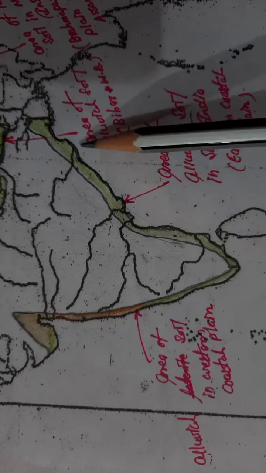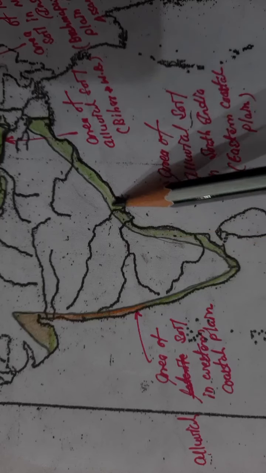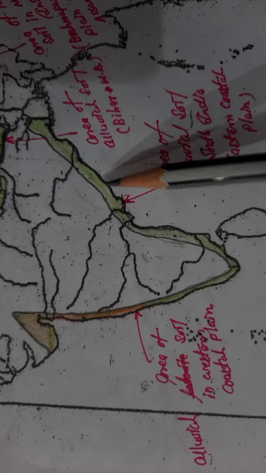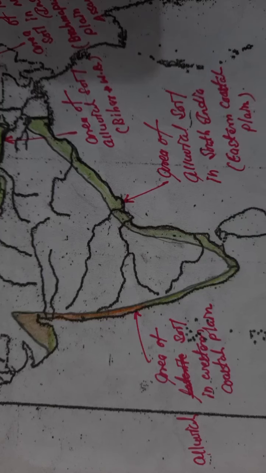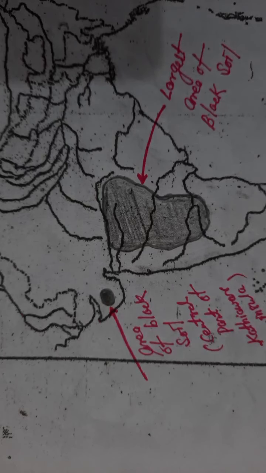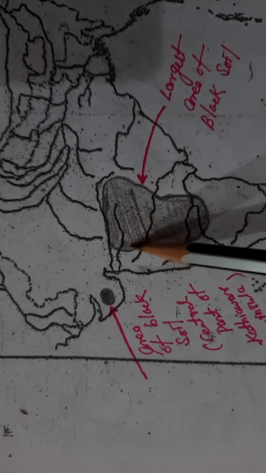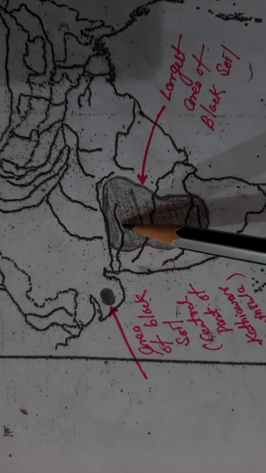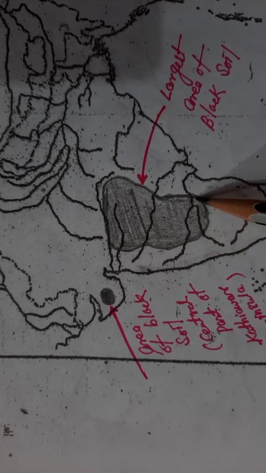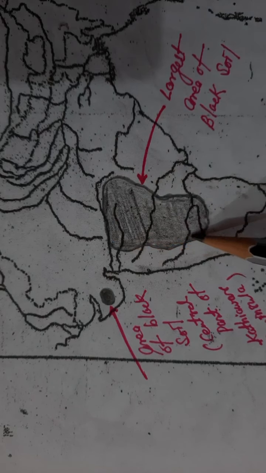These are black in origin and the color is also black in nature. So this is the alluvial soil in South India. Now the area of black soil. One or two more questions come here. Mark one area of black soil. This is one of the areas, the largest area, in the interior parts of Maharashtra, Karnataka and Telangana. These areas you can obviously use for the black soil.